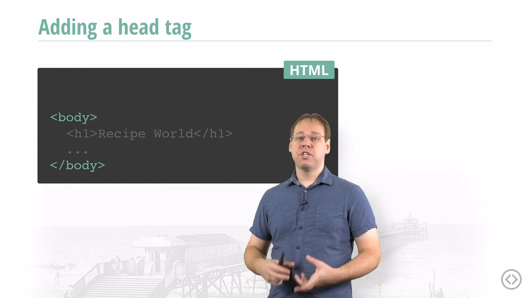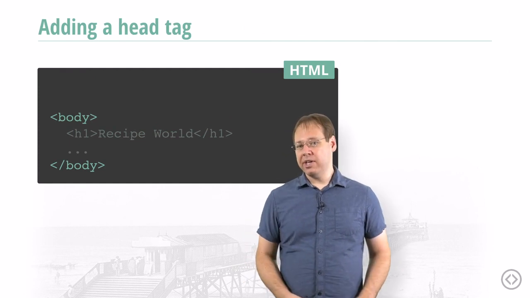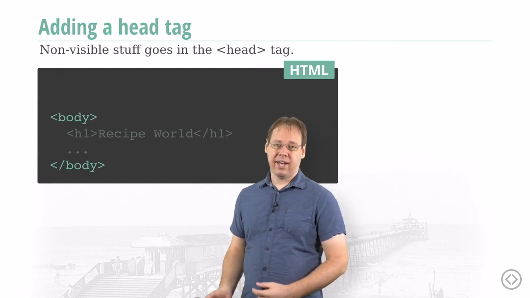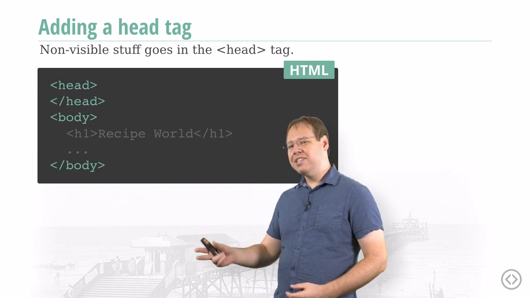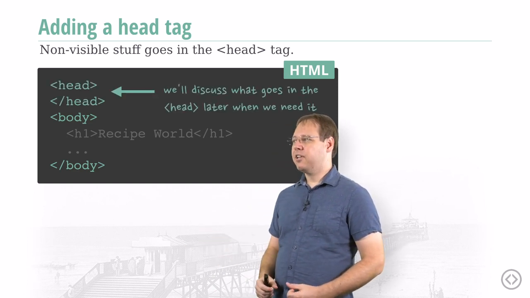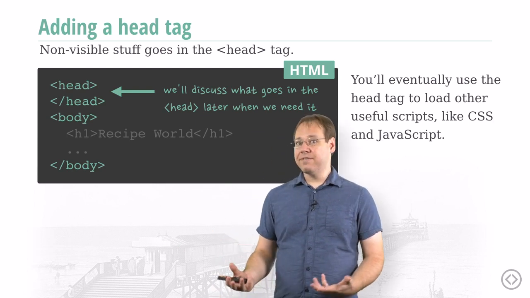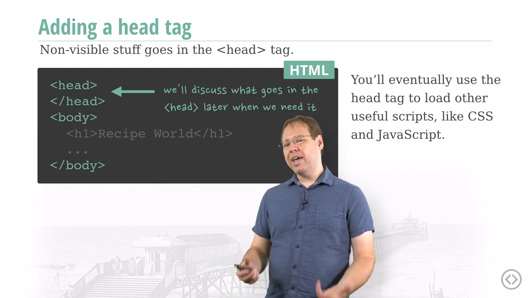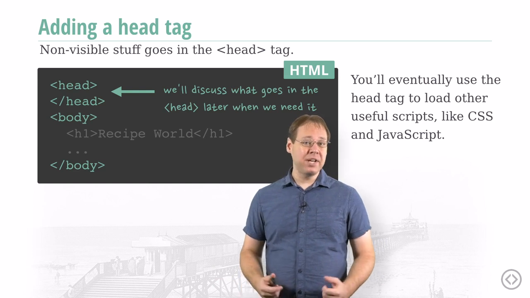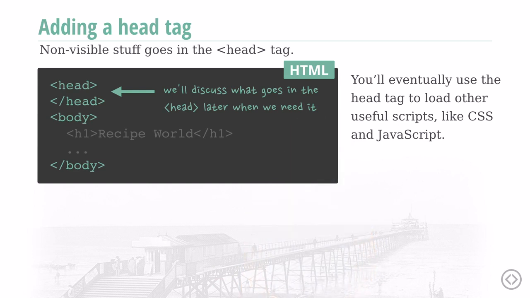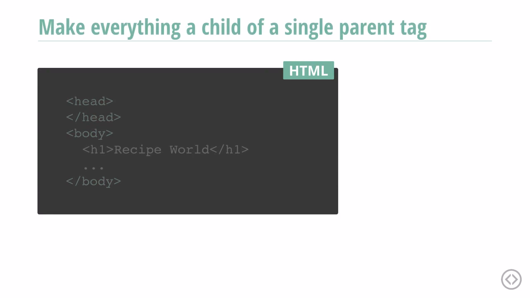Any code that has to be run before the page displays goes inside of the head tag. We don't actually have anything to put inside of this tag yet, but we'll eventually use it to load other useful scripts like CSS and even JavaScript. So we'll add it to our page right now so it's ready for later. Then we'll want to go one step further and take everything in our head and body tags and make them children of a single HTML tag.